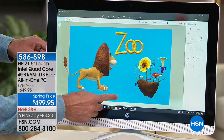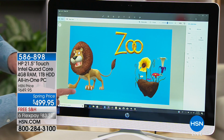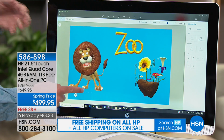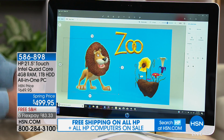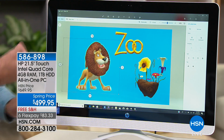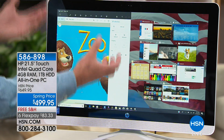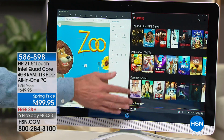It may be nicer than your top-of-the-line TV screen at home right now. There's a very good chance that it is. You know, the vast majority of computer screens certainly are 720p, and they're great. But when you move on to the next level, in not only size, but in screen quality, it actually makes you want to sit down at your computer and get your work done and book your travel and pay your bills and visit with your friends and family and get on social networking. Those things are just a pleasure when you can touch your computer, when you can interact with your computer, when you can communicate with your computer so much more easily.